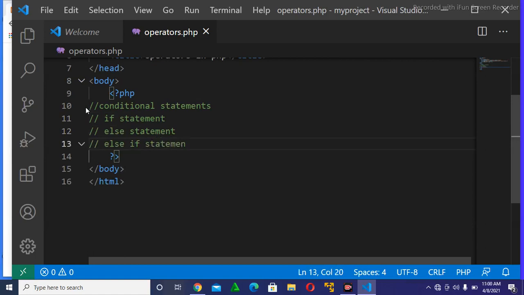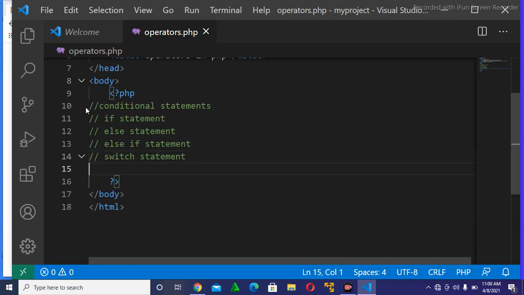This one compares several conditions. So let's look at the first one. Then we have the last one we will be looking at, the switch statement.